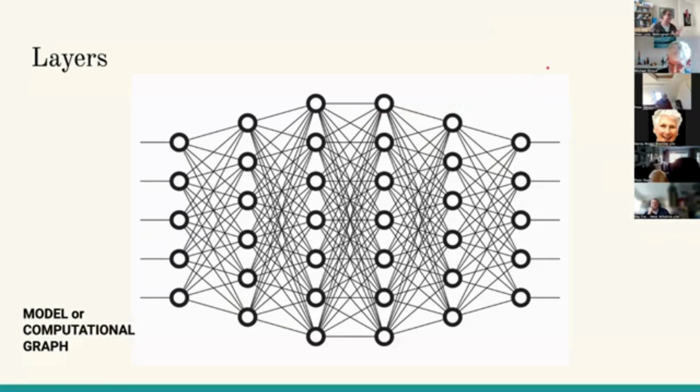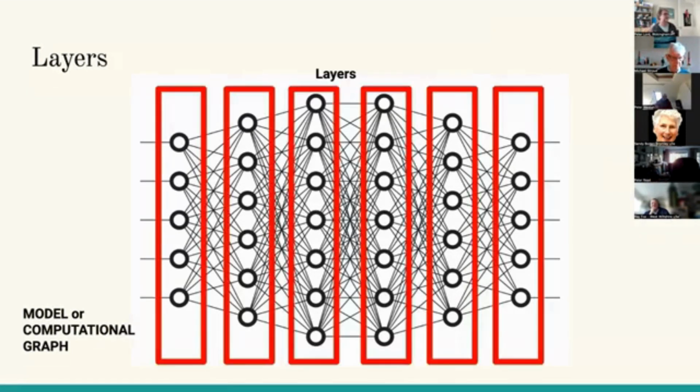And if you're a boffin designing these, because there's lots of choices to make, what you end up doing is not thinking in terms of individual neurons, but in terms of layers. So, if you're doing your PhD and want to produce a neural network designed to solve a problem of recognizing virus molecules or something, you'll come up with a design which will typically consist of: layer 1 is this type of layer consisting of 1,000 neurons, layer 2 is this sort of layer, and so on and so forth. So designers think in terms of layers rather than individual neurons.